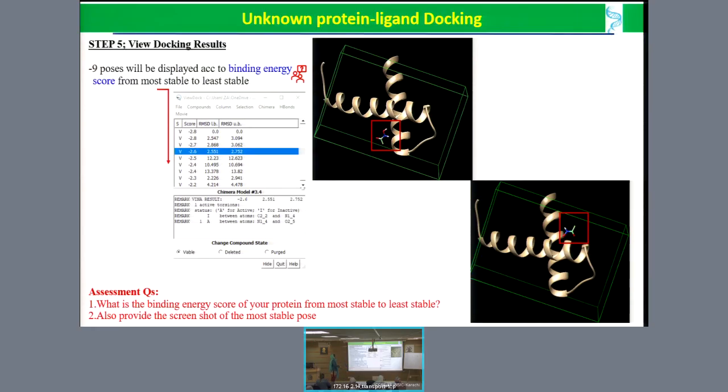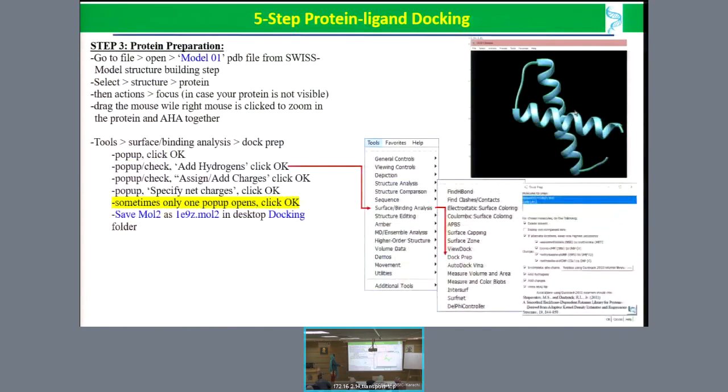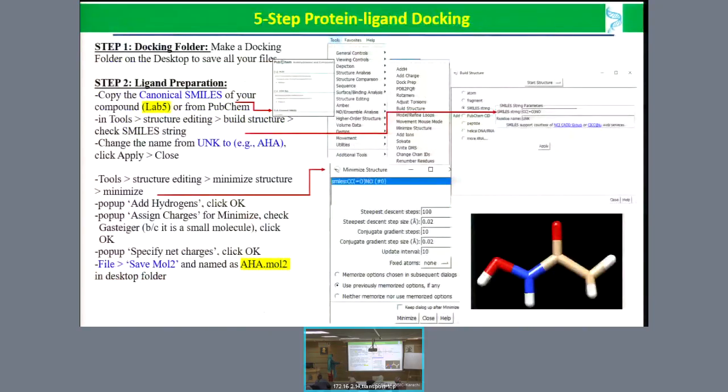When you are doing the ligand preparation, you will notice, everybody will notice, whatever compound you choose, when you've done these steps, you will see immediately that the structure is changed a little bit. When you're done and click OK, you will find that the structure of that compound has changed a little, and its orientation has changed a little. Why? Because the system is preparing the compound to be able to dock on the protein.